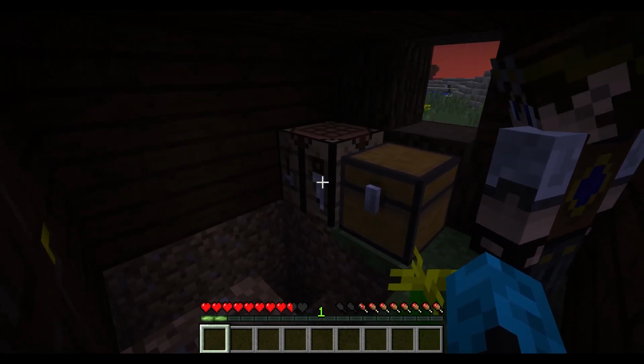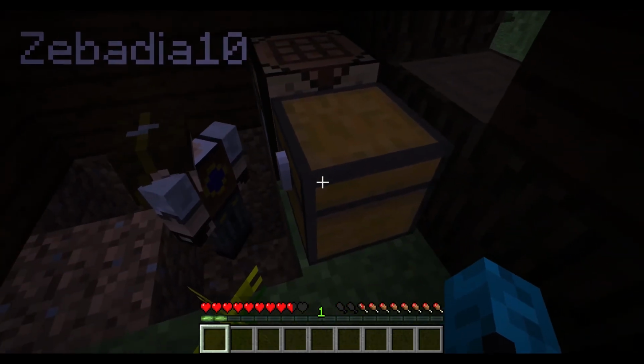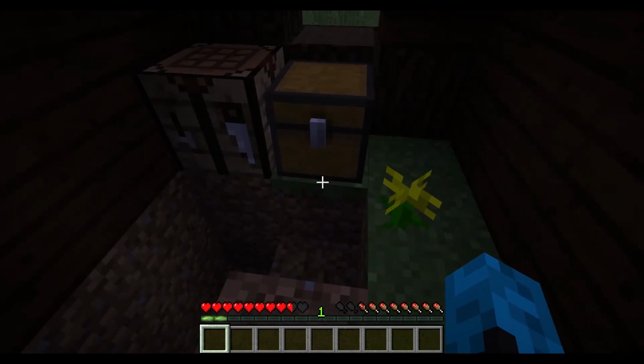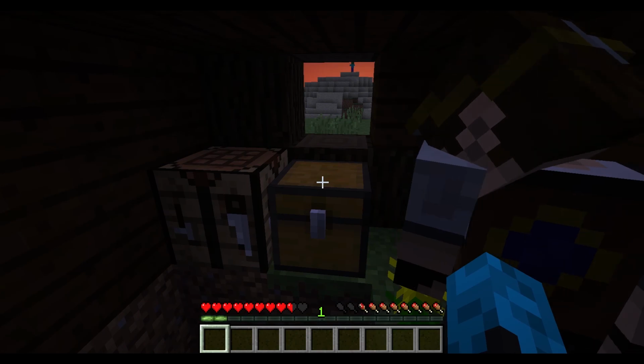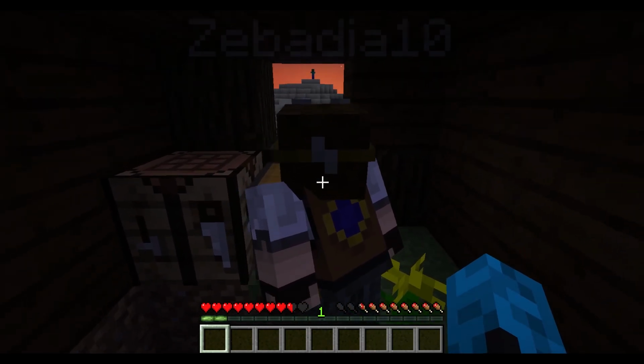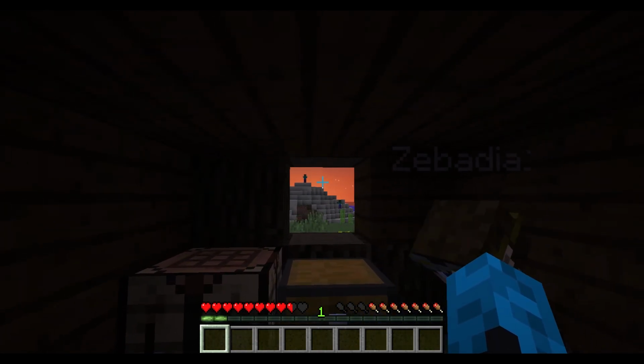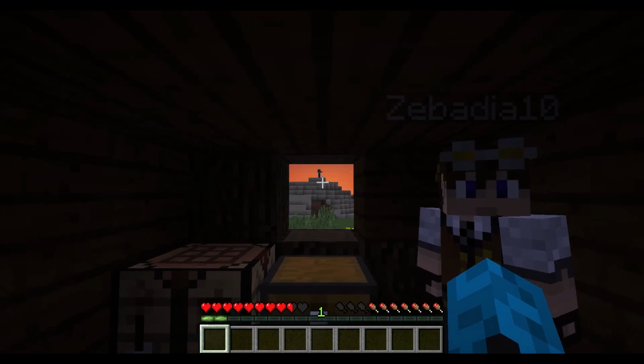Got some granite. Well, we don't need granite. Not yet, anyway. It's a nice little building block. Just get as much as you can. Yep. There's a zombie on top of that hill. I have a good view right here.